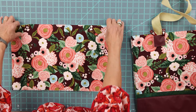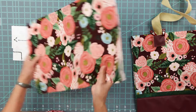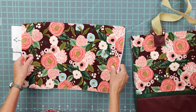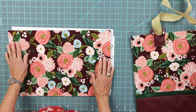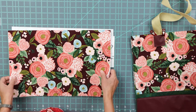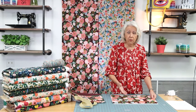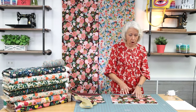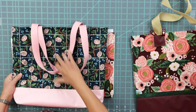Once you've got your fabric fused well, you'll see that I'm creating a bag that I don't have to line — it's kind of self-lined. Once it's pressed really well, this is the time where if you're creative, you may want to do some embellishment. If you're an embroiderer, you can throw a monogram on there, or quilt it in the hoop. You can be creative with your blank canvas here.